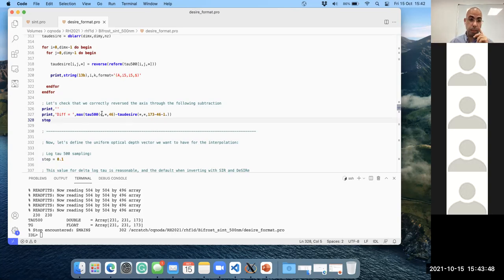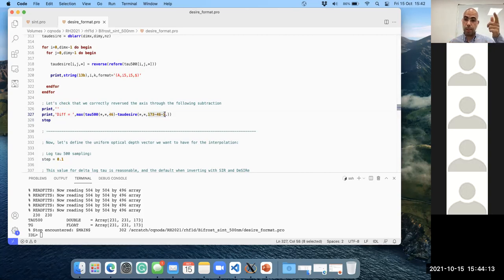So I'm saying, please print the maximum of the difference over all the spatial domain between the optical depth at a given index, in this case 46, for example, minus the new optical depth that has been reversed over the full domain and the reverse axis.